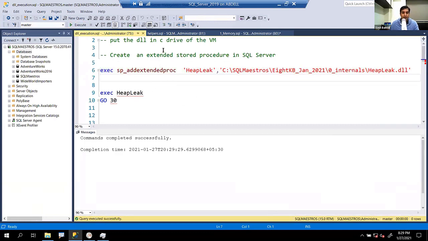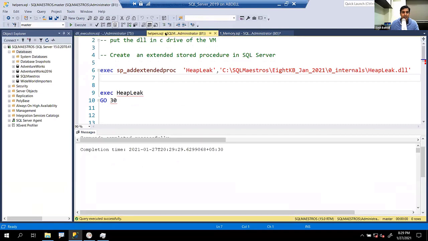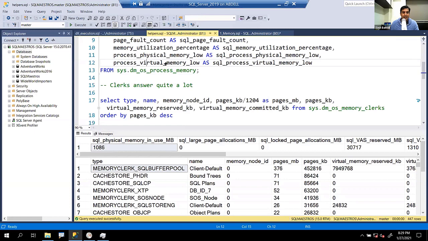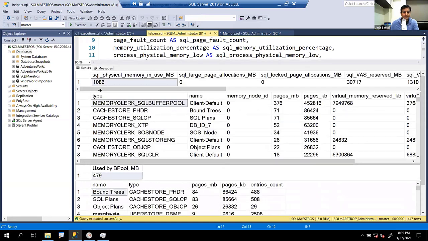And now let's open up the helpers, and we'll execute the helpers and see where we stand with memory. What you can see here is SQL Server memory currently in use is about 1100 MB, and we have the buffer pool 376, 71 for PHDR, and so on and so forth.